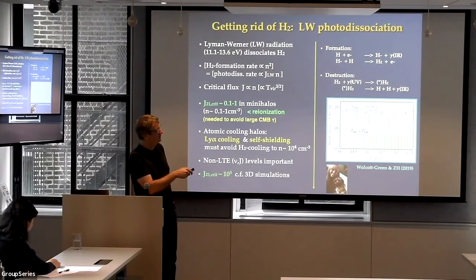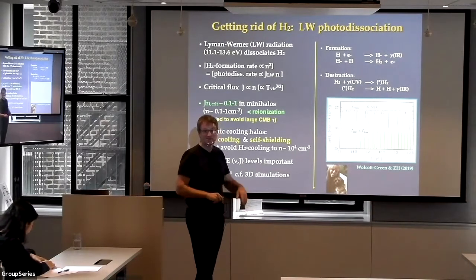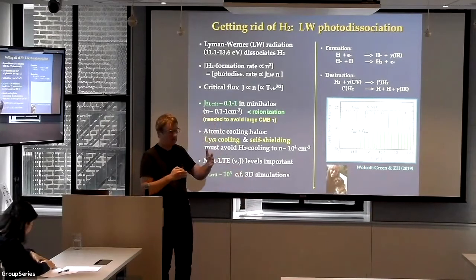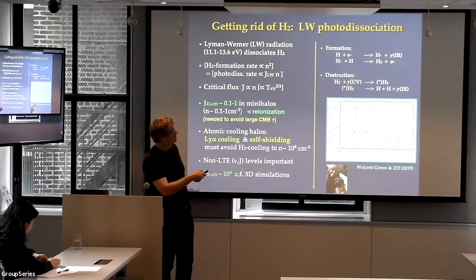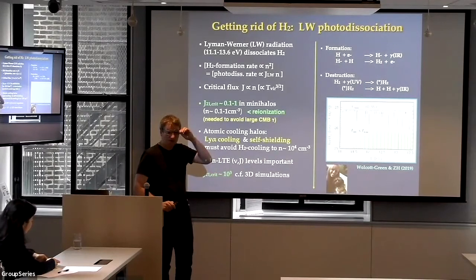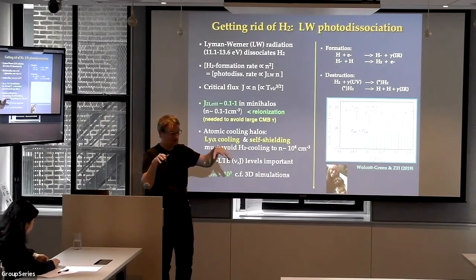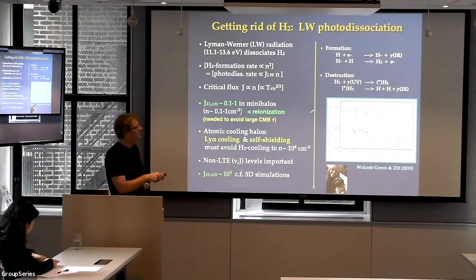And you can destroy it if you absorb a photon into its Lyman-Werner band. These are just like Lyman alpha for the hydrogen atom, but they're levels of the H2 molecule, electronic excited levels. So if you have photons in the universe which are, let's say, 12 eV, those are very interesting because they don't ionize hydrogen, so they have a very long mean free path. They can establish a background throughout the universe, unlike ionizing radiation, which would carve out local bubbles. So these 12 eV photons can destroy molecules in collapsing halos.